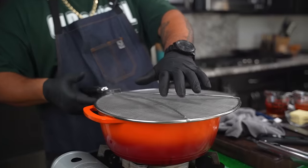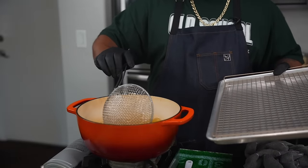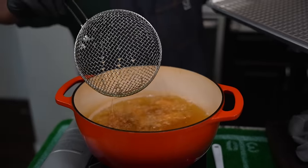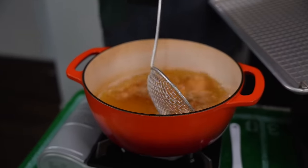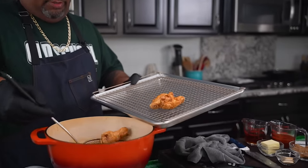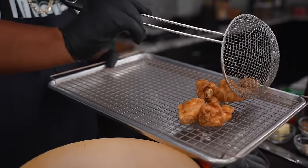I wanted to show you guys cause you guys probably be making this. If you don't have a Dutch oven, you're making it in a cast iron or just a regular pot. But if you don't have one of these, you got to get yourself one. So look, it really only takes about like five to seven minutes. It really depends on how hot you have your oil, right? But I want to show you this — notice they starting to float. That's a telltale sign that they ready, right? So I'll just take them like this. They're going to darken up just a little bit as they sit up, but don't worry. We're going to go ahead and finish the rest of these and the flavor — and they crispy.